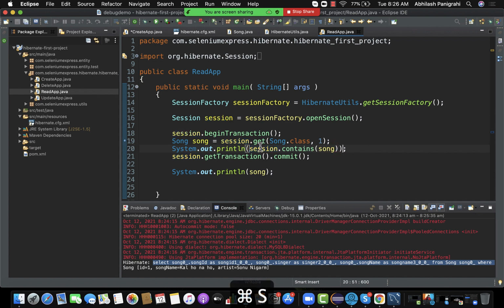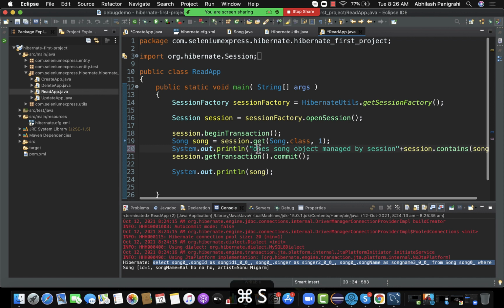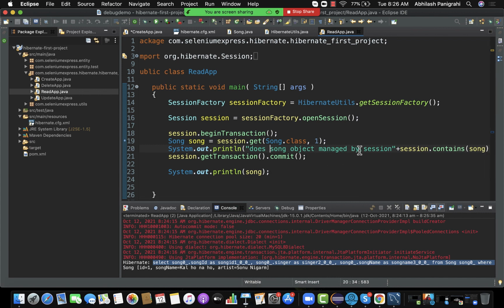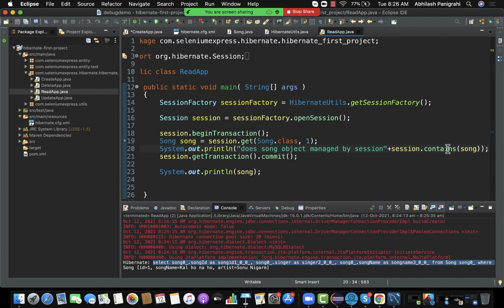I'm doing a sys out. Let's also give a log here: does song object managed by session, session.contains of song. That means this session that we opened in line number 16, is this session managing this song object?